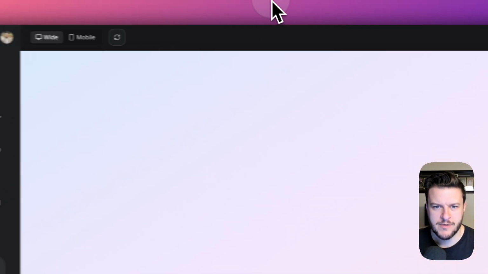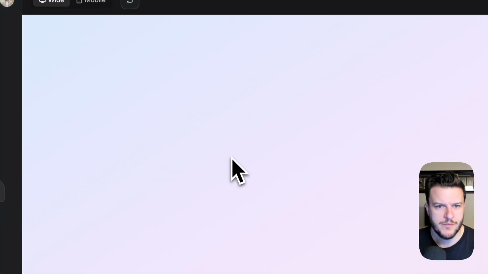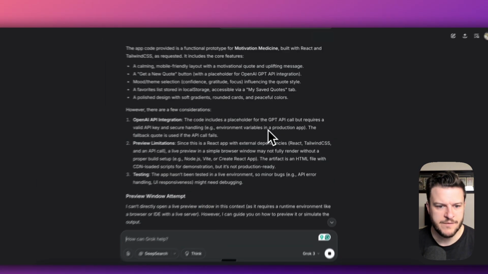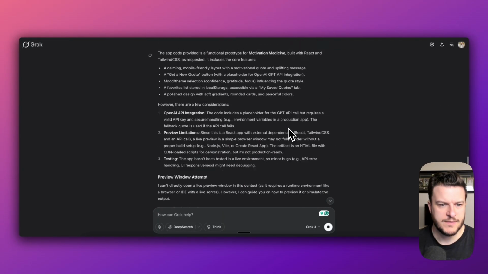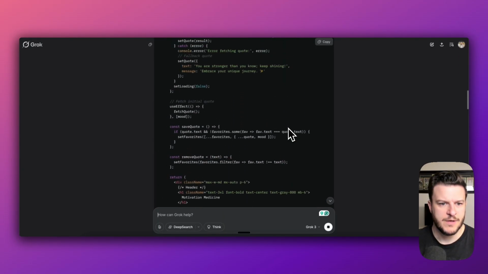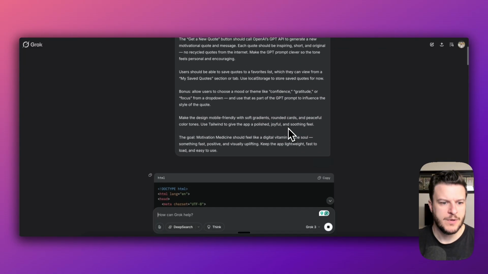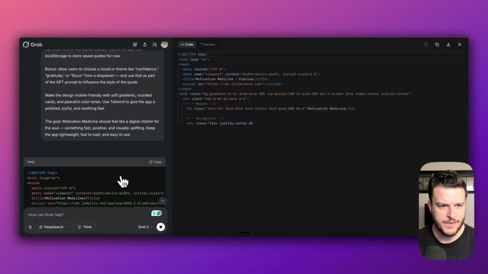Maybe I have an ad blocker on. Let's try if the ad blocker will make a difference. It'll refresh this page, obviously, mid-prompt there. Let's go back to the code and pull up the preview. And I thought maybe the ad blocker would help.